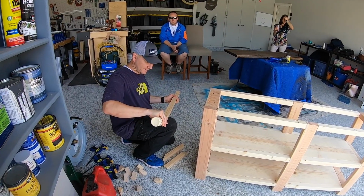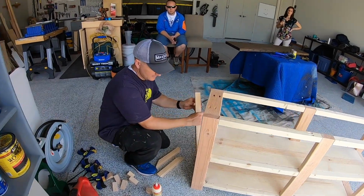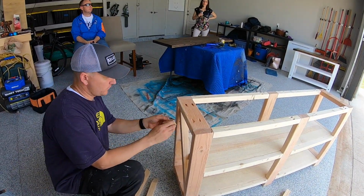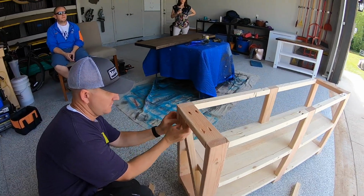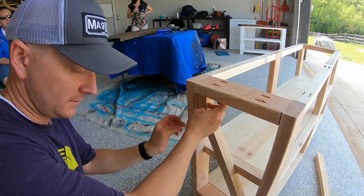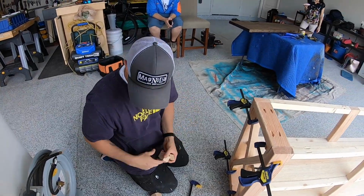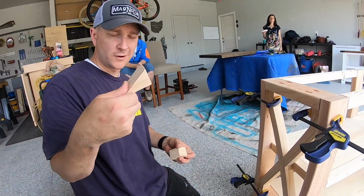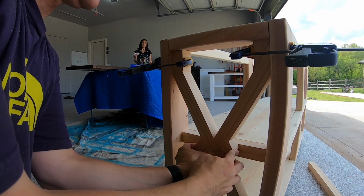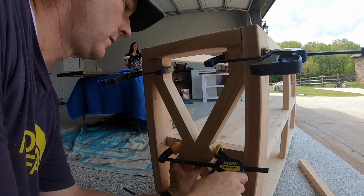So now we're going to glue the X's in place. It's exciting. We're going to take these little offcuts and use them to make this square and then clamp this to the side. In addition to the little triangle cutoffs, you can take these pieces as well. They fit right into here, and we're going to clamp them together, and that holds the whole thing together as the glue dries.